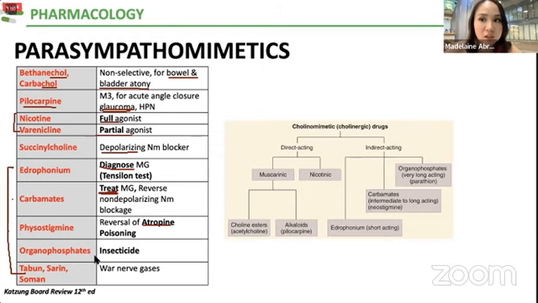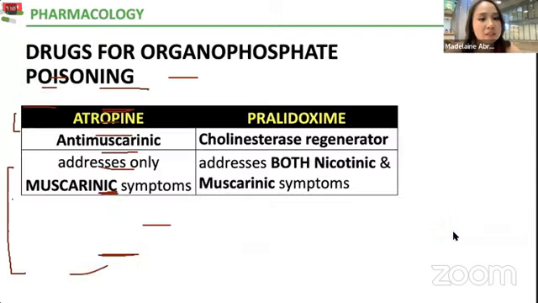Organophosphates like your malathion, parathion, may mga thion. So, having a thion in the compound allows them to have covalent bonds. Tandaan nyo to. Pag covalent bond, permanent, matagal, irreversible yung gamot. Okay? Permanent, matagal, irreversible yung effect ng gamot. So, may insecticide toxicity. And then lastly, ito hindi tinatanong masyado, airborne nerve gases.